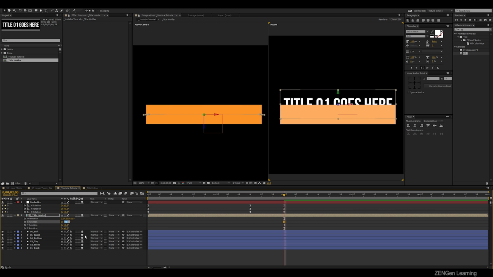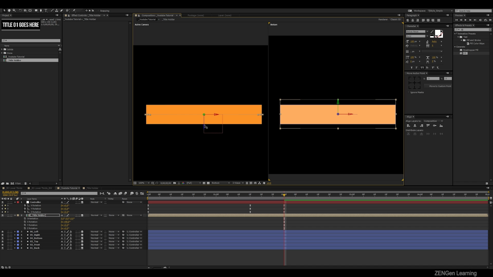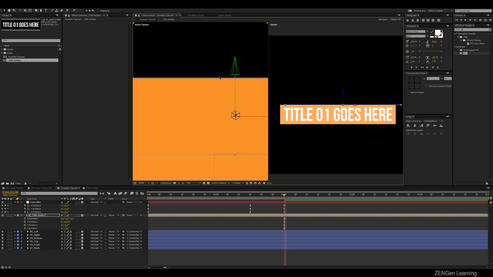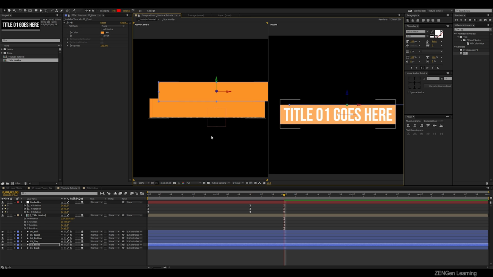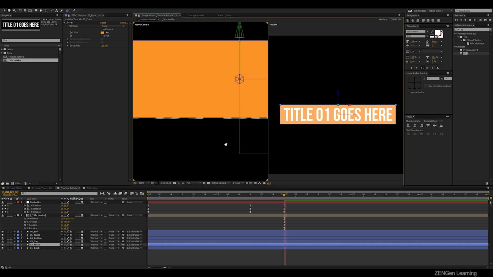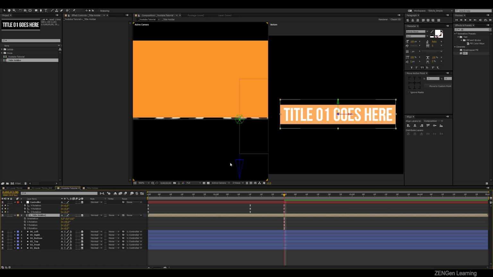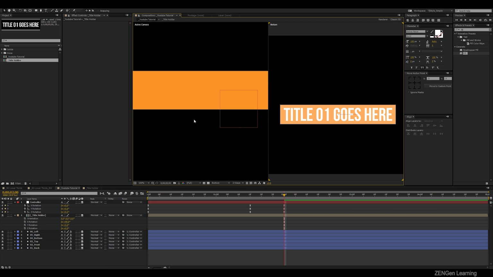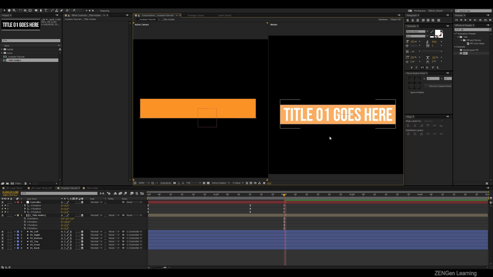Change the X rotation to 90, and then awesome people, bring this down and move this ahead like this. And then awesome people, make sure that you're not keeping a lot of space over here like that. Okay, so keep it as close as possible, like this, right? So it's not visible in the active camera, but it is visible on the bottom layer.